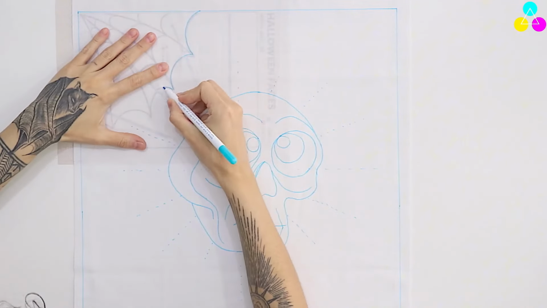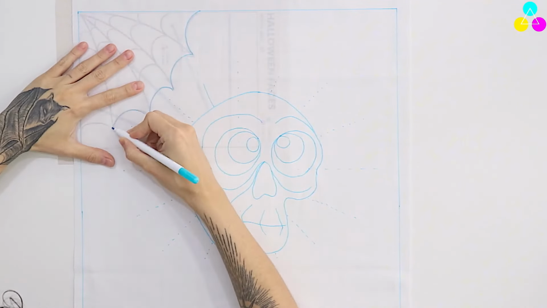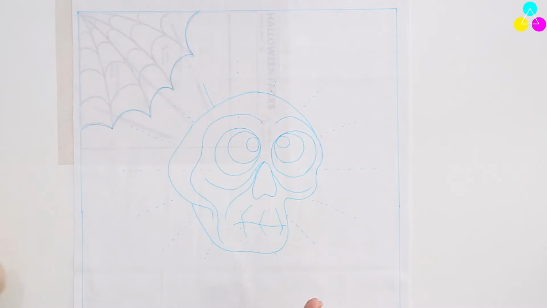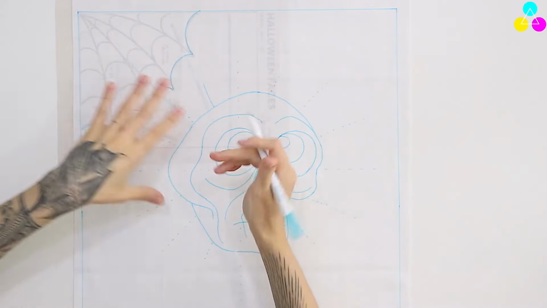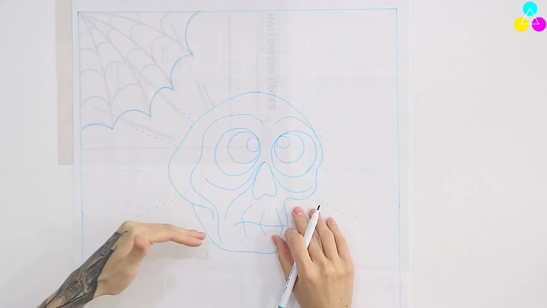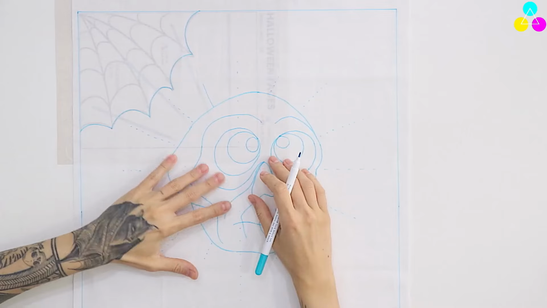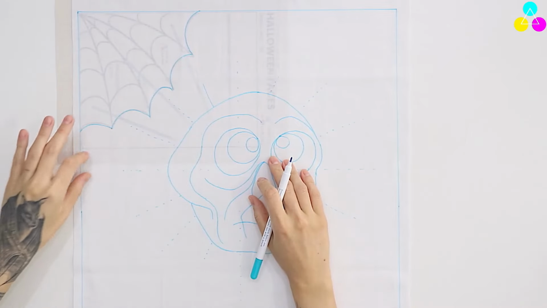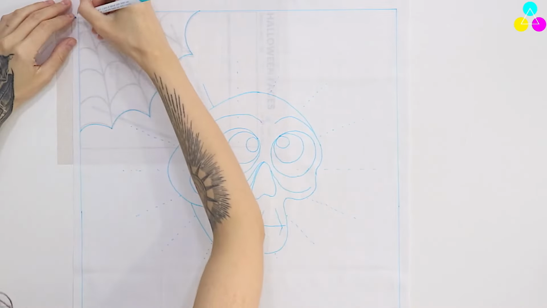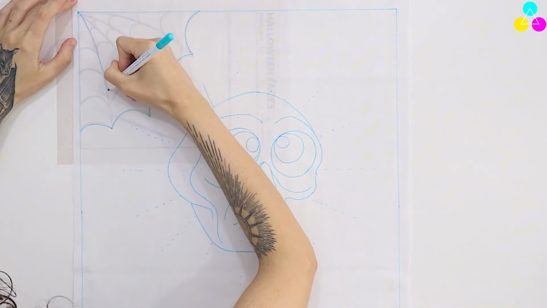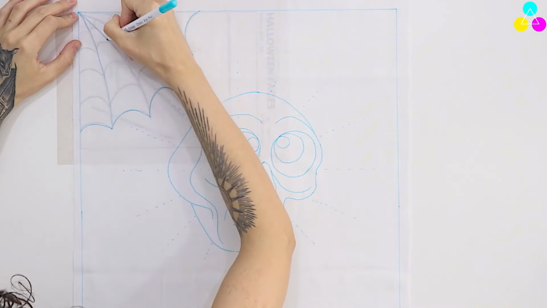This one, I can mark just this part, and then the rest I don't need to. And this is going to be more than enough for me to do this because of the order we're going to quilt this, and we're going to show you on the machine. But then I'm going to mark one completely so you can see it.